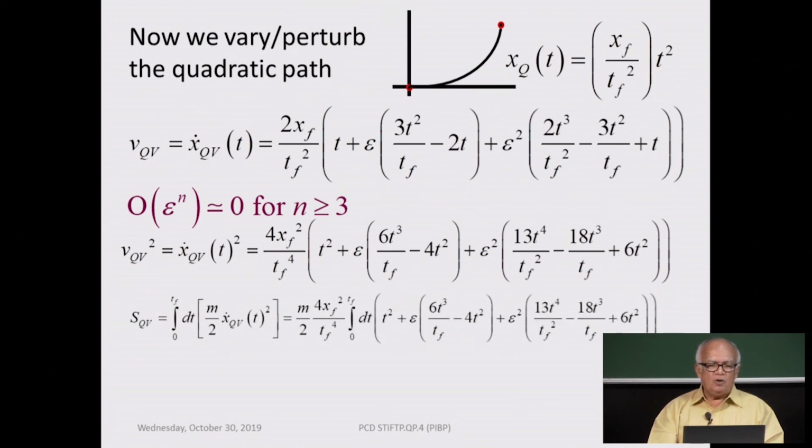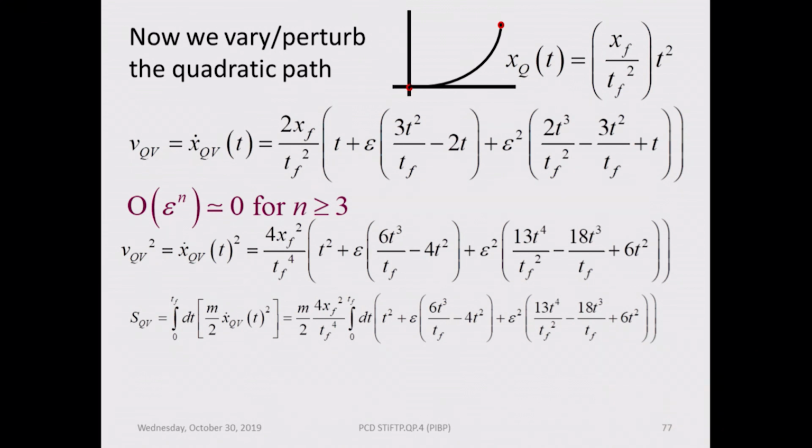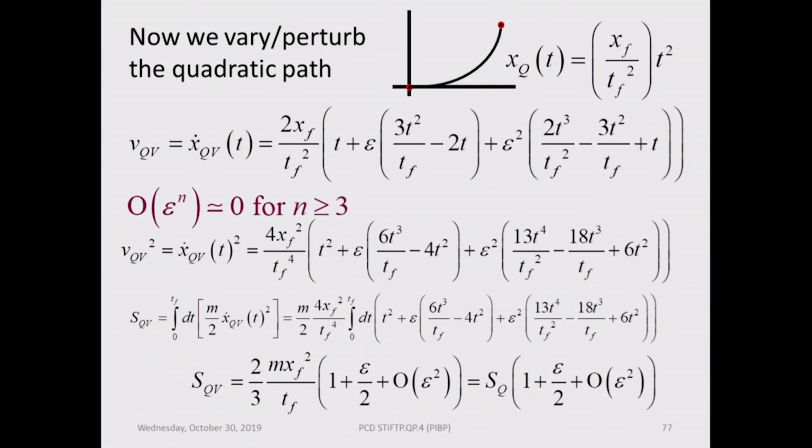And now you have to integrate over time. So you have to integrate terms like t cube, t to the 4, so you will get t to the 5 divided by 5 and so on. So you will get various terms. You put them all together and simplify the terms, and it takes one or two simple, high school level steps to do this simplification.